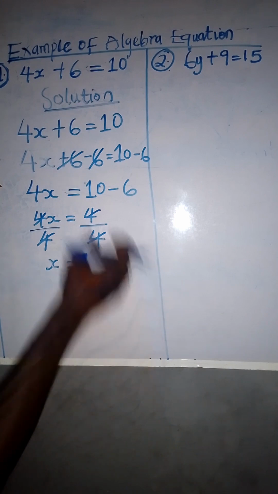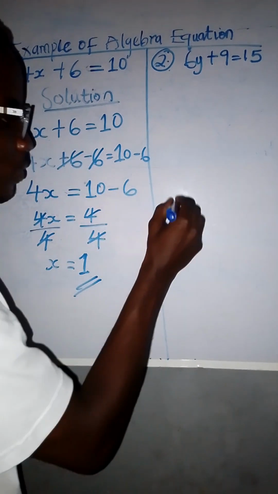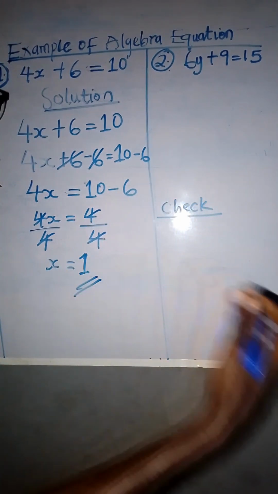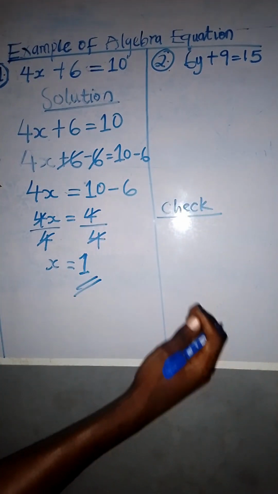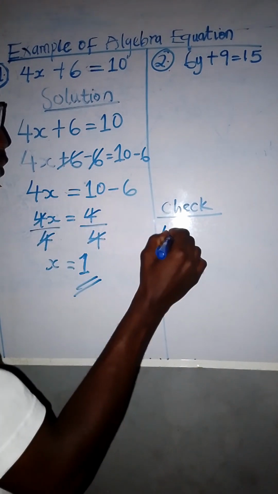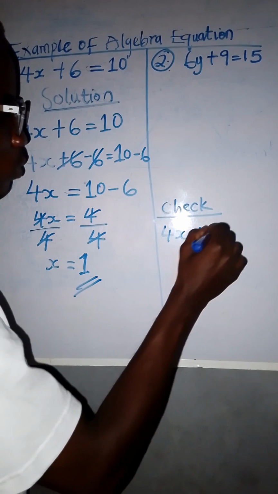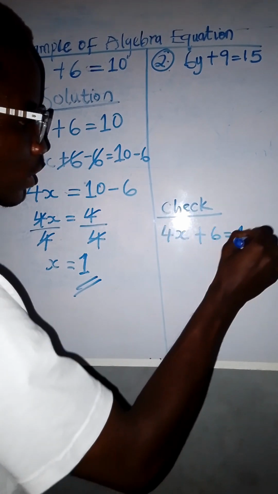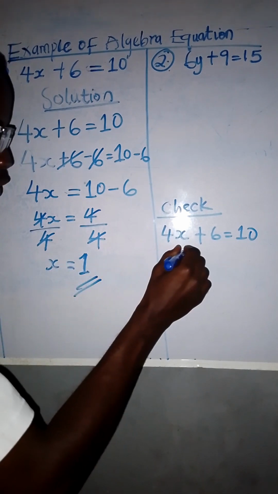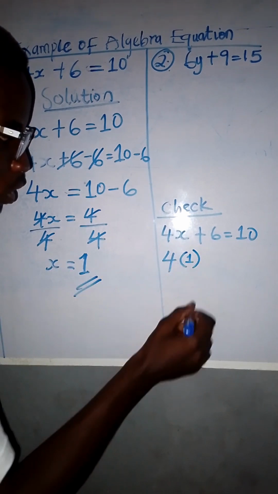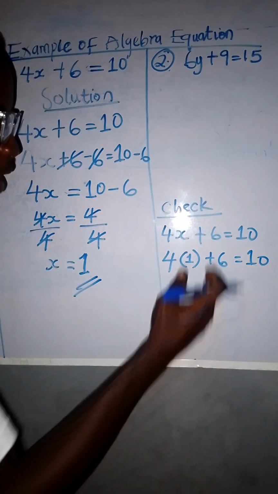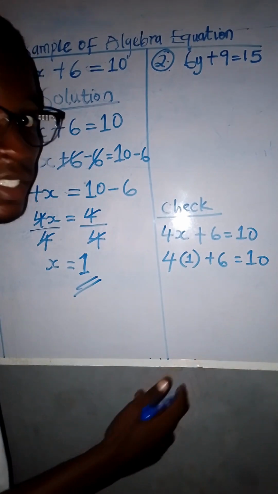That's algebra. So if I want to check this, let's check this now. Check. Let's check. It said whatever is in the left hand side should be equal to whatever is in the right hand side. So my x is 1. So it becomes what? 4. This is my question. 4x what? Plus 6 equal to what? 10. Then 4. My x is presented as 1. So I'll put it as 1 plus what? 6 equal to what? 10. Remember, this is my left hand and this is my right hand side.